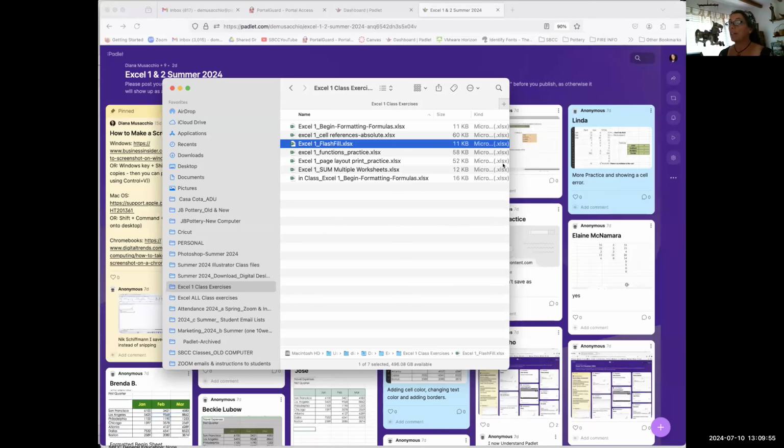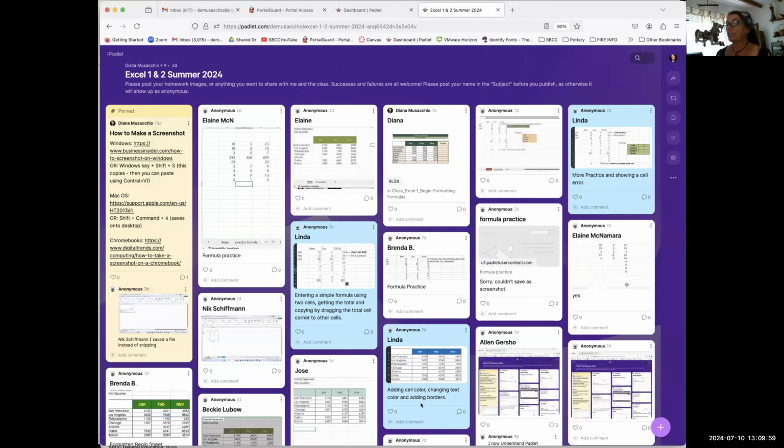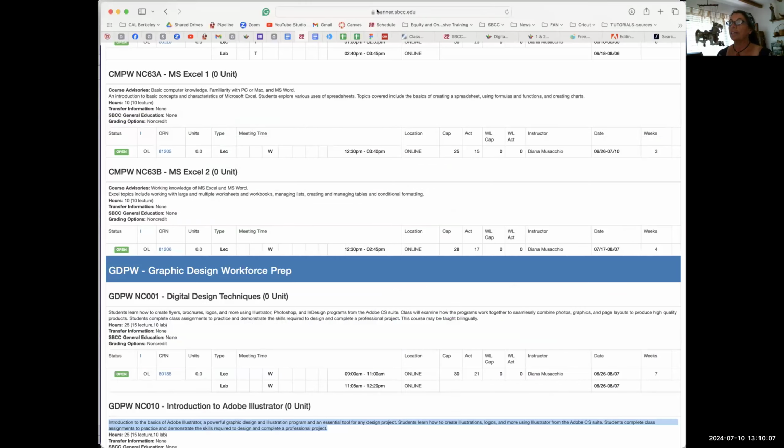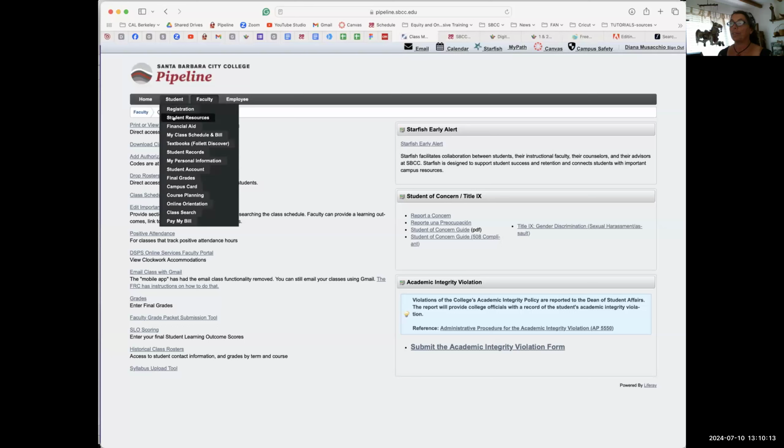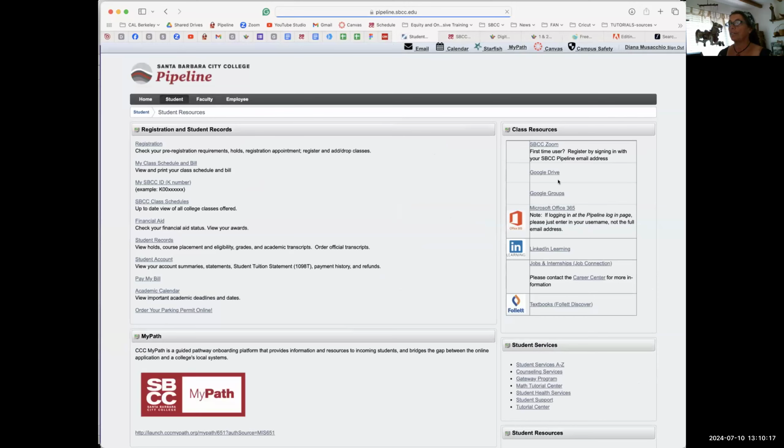Since I honestly don't know on the Chromebook how to tell you to share your stuff, I just wanted to remind you and everyone that if you know how to get to the class handouts, you go to your student resources and you click on Google Drive.